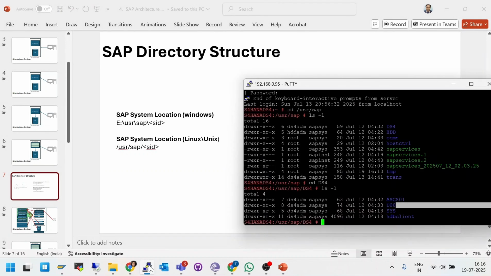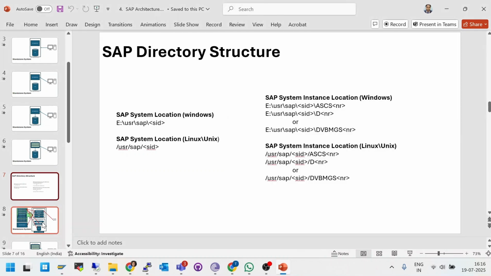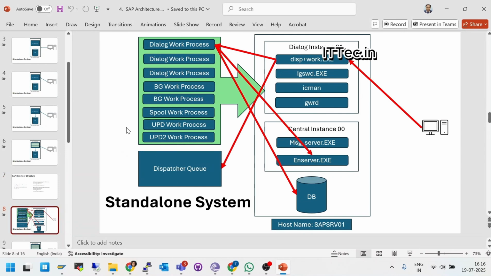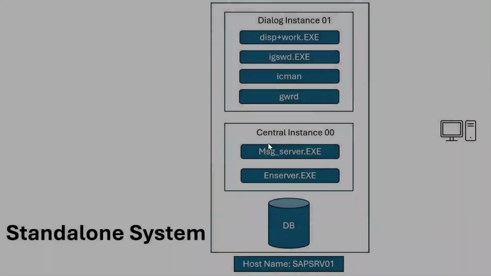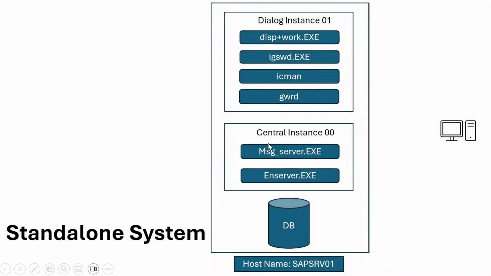So that's the very basic of it. Now, if we further break it down, you've seen how the dialog instance and central instance work. Now, placing the files in the operating system. Right now, we have seen that there are some folders in the operating system, but placing files in the operating system does not make a system, right? You need to run some process or run some executable to have that service available for the users, right?